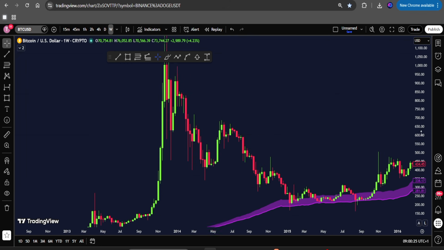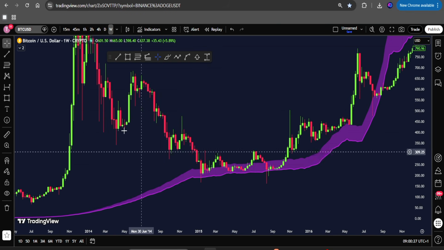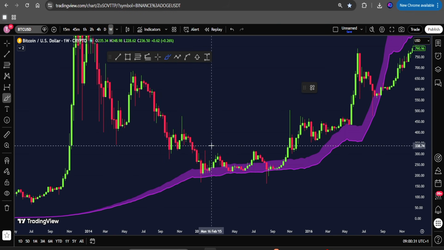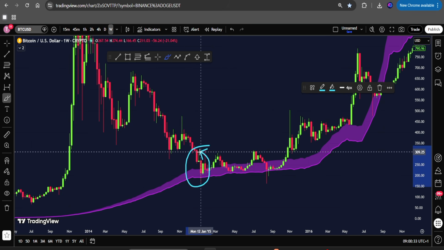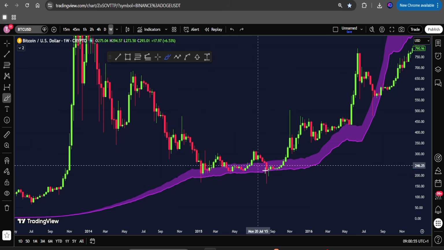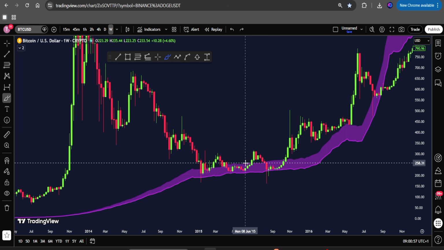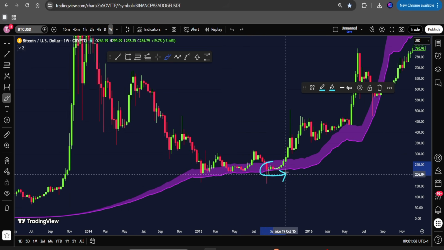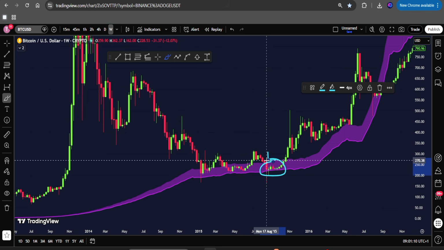So this indicator has been one of the major indicators predicting each BTC bear market. Look at it here in 2015: when the price hit the cloud, we saw a massive rejection on the price. This should tell you how important and how strong this indicator has been in the past few bear markets. Also here in August 2015, you can see how the price reacted immediately when it got to the cloud.